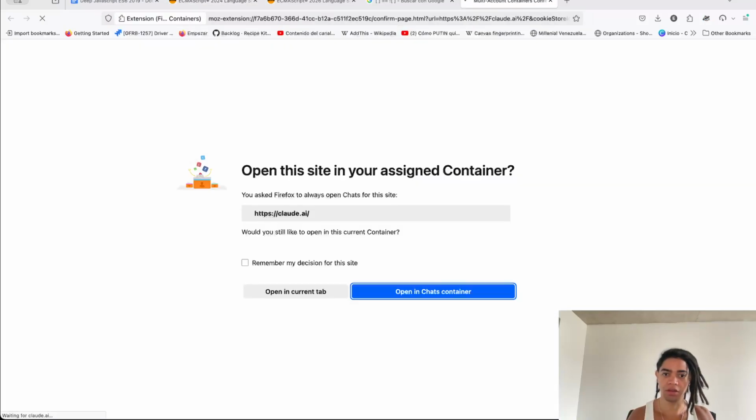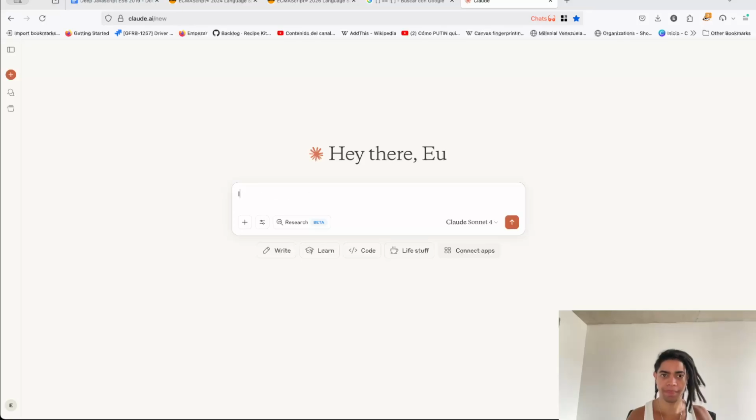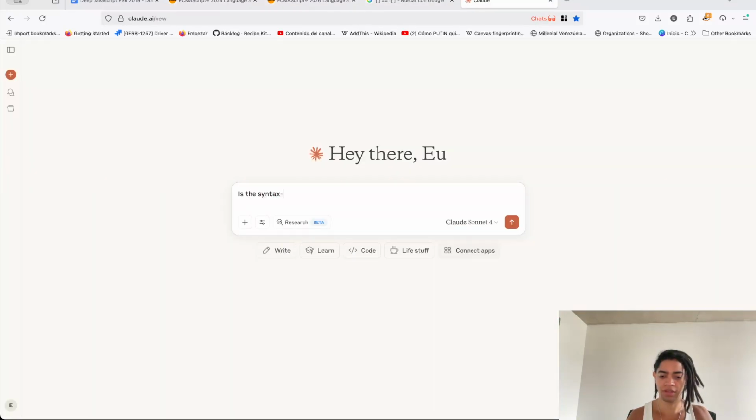So if you ask Claude about this, it's a syntax directed operation in ECMAScript, indicating what happened at the creation phase.